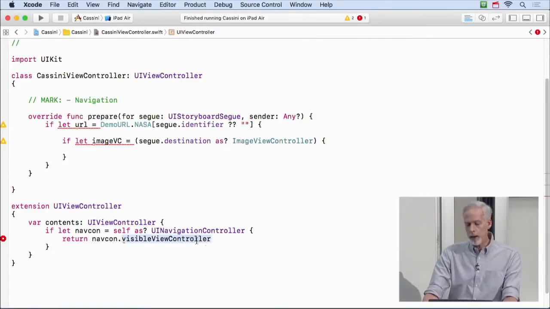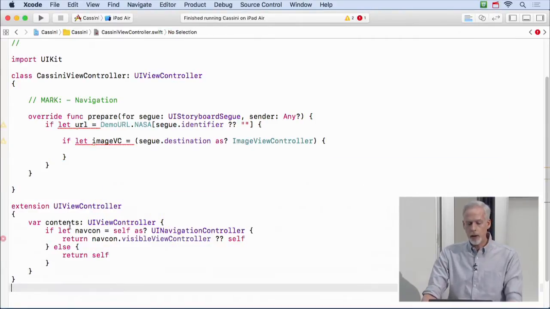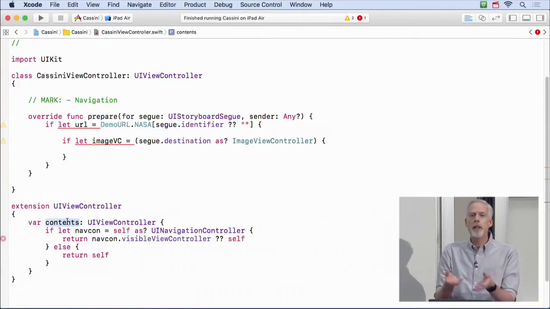Of course, visible view controller is optional because the navigation controller might not have any view controller in it at the moment, so I better have a default there, which I'll just return self. Okay, and then if I'm not a navigation controller, then I'm just going to return self. So you see how contents, it's showing the contents if I'm a navigation controller, otherwise it's returning myself, which is kind of cool for this situation.